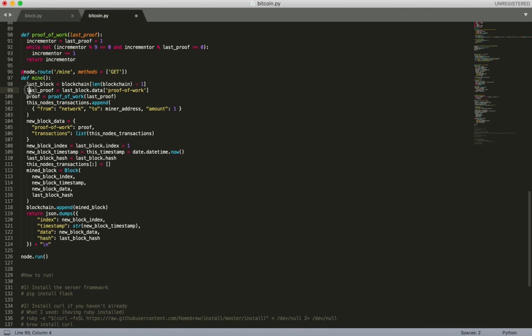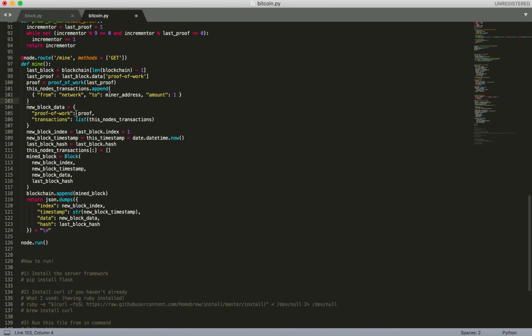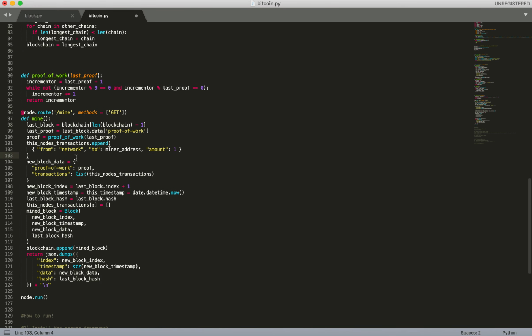This is looking for the proof of work, so our computer will hang here until a new proof of work is found. And once we find the proper proof of work, we know that we can mine a block, and then we could reward the miner with the blockchain.